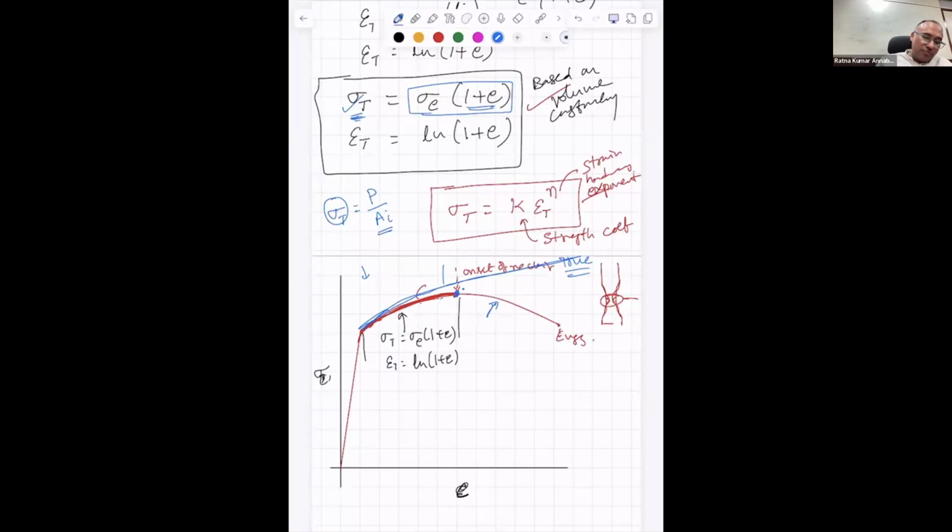Usually, let us say this is the onset of necking, and the onset of necking is marked in the true stress strain curve at m dash. You can verify by looking at the values of epsilon t corresponding to that, because you are plotting sigma t versus epsilon t, the true strain. So a true stress strain curve will not show a maximum. It will continue to increase in a material.